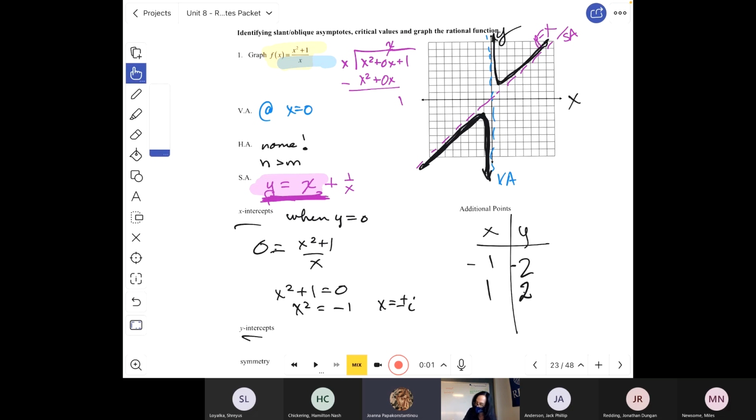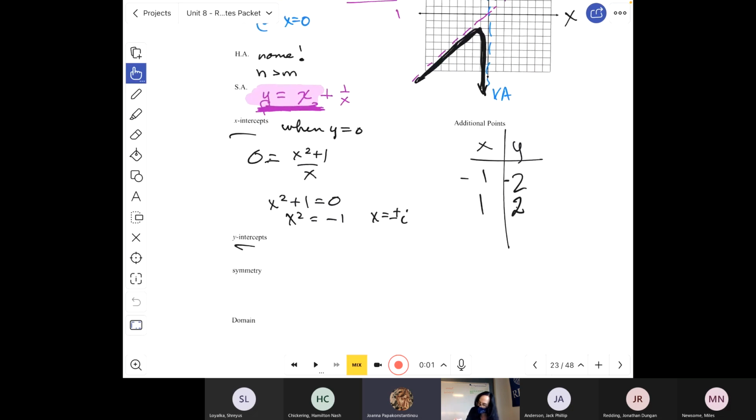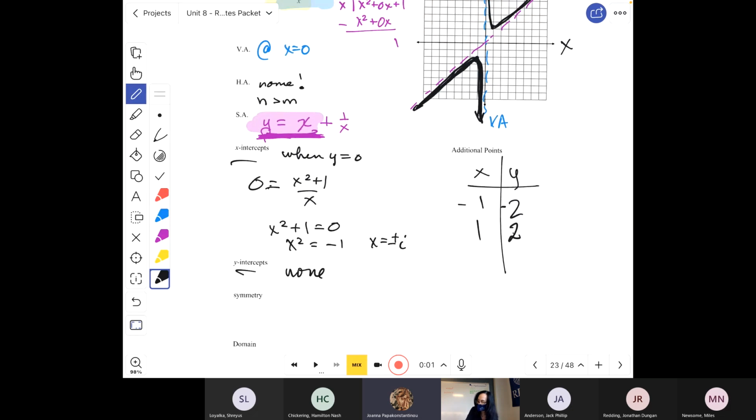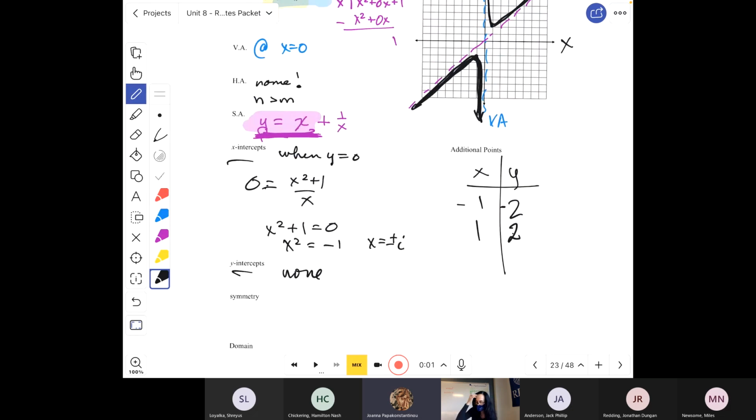But let's say a little bit more about it. Do we have any y-intercepts? We know that we don't because our y-axis is an asymptote. Is it even, odd, or neither? Well, you'd have to verify it, but to me that looks pretty symmetric about the origin. So you would verify this, but this is odd, right? You would need to show f of x equals -f of -x, which is true. Verify that. You should be able to do that on the test.